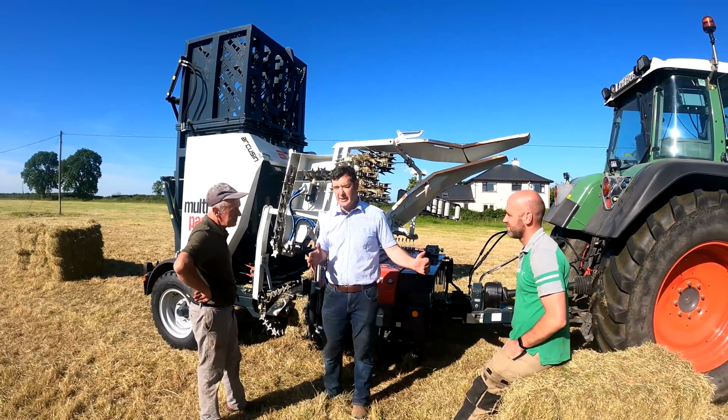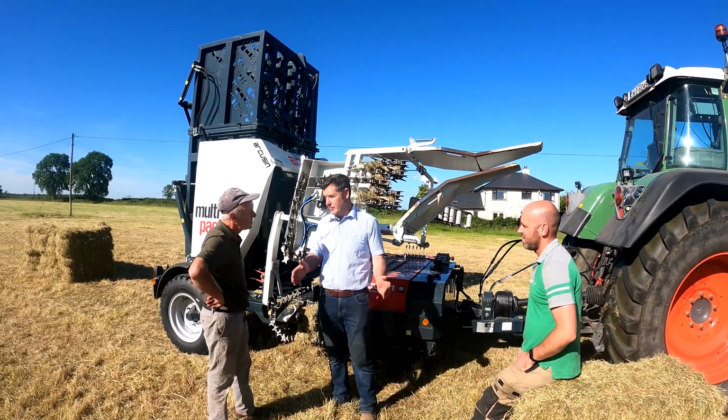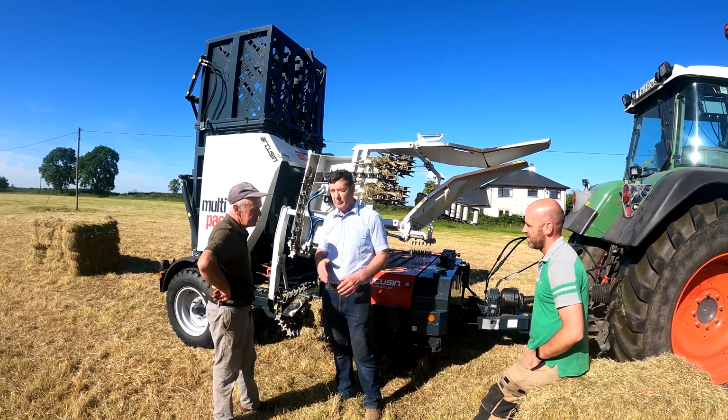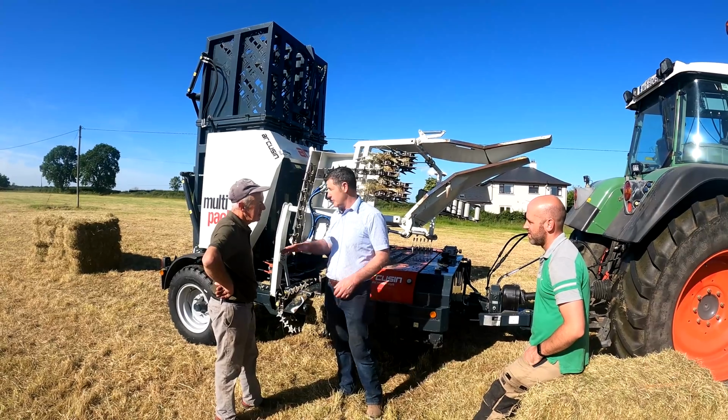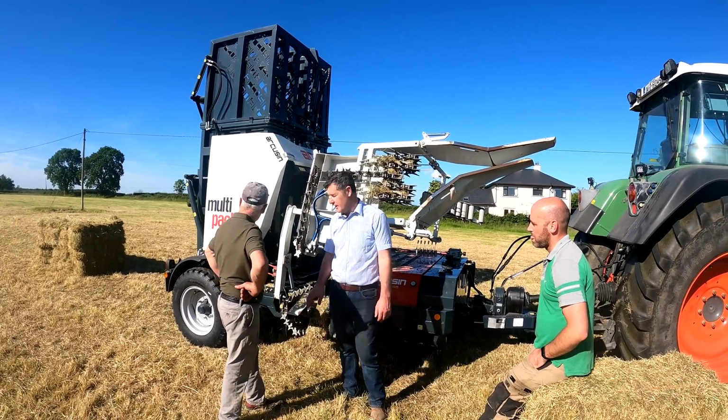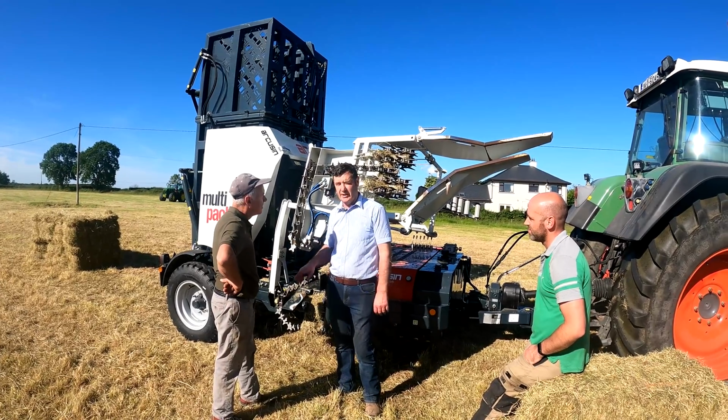Yes, now the bales were soft, so it was maybe a little bit unfair to the machine. We brought it in, soft hay. It probably would work an awful lot better on haylage. Now it did do very well, and you'll see it working the way it has left them in the stack. But for straw, for haylage, definitely it's a runner.